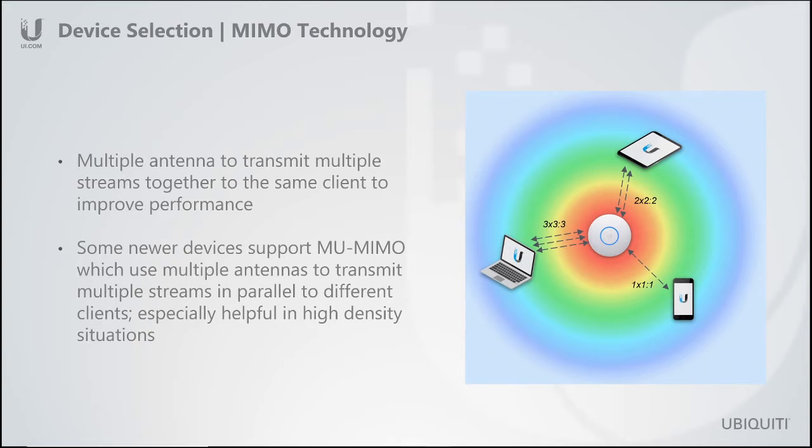There is a lot of difference with single user MIMO, because single user MIMO has multiple antennas but will still be able to communicate with only one particular client at a point of time. However, multi-user MIMO can communicate with many different clients. In the example on the screen, you can communicate with a laptop, which is a 3x3 MIMO device, meaning it's using three antennas from the same access point in the same direction. The speeds are going to be much higher than a 1x1 MIMO device, shown as a mobile phone there.